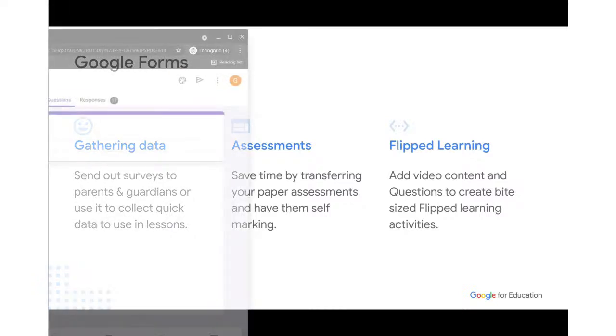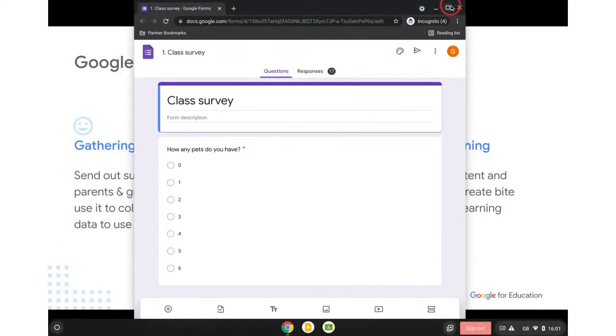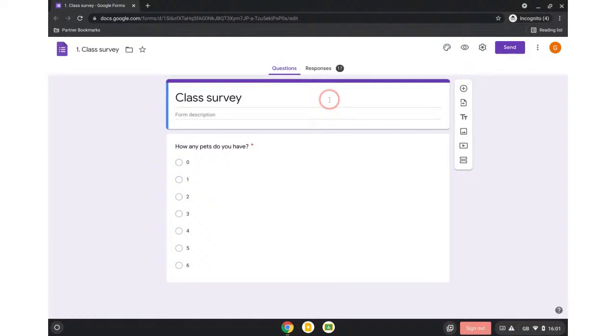So the first thing we spoke about was how to create something that you can use quickly as data in class. Now, this is a Google form with just one question, and it was used within a maths class for primary age students, to create charts about how many pets they owned. So this is a very simple one. It's the easiest one that you can use, but it's the one that you can do very quickly in class and get students using it straight away. So let's have a look at that one first of all.